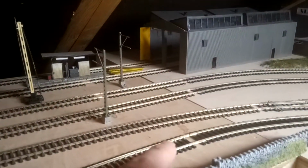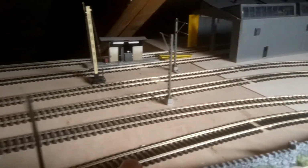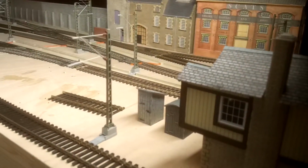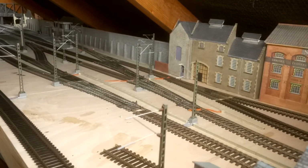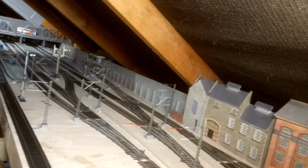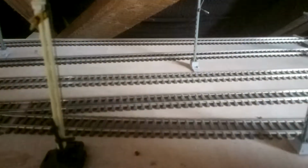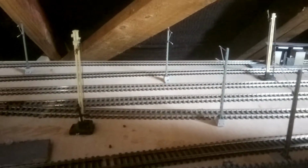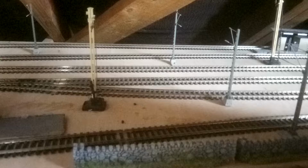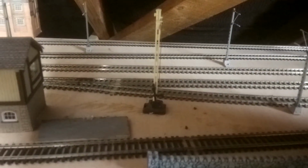You can see here it runs along the baseboard and runs all the way down into the platform. Now the reason I've done that is, as stated, so that it makes it easier for running. I'm quite pleased with that outcome. It just means that the operation is a bit more interesting.